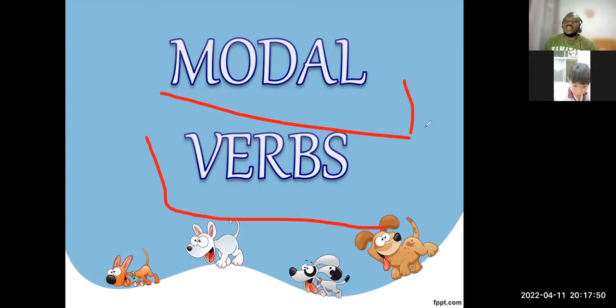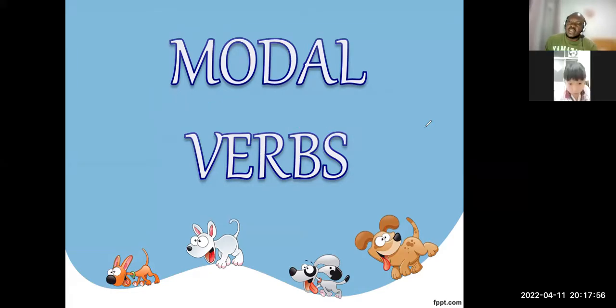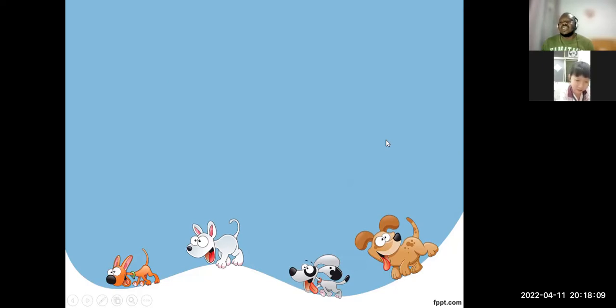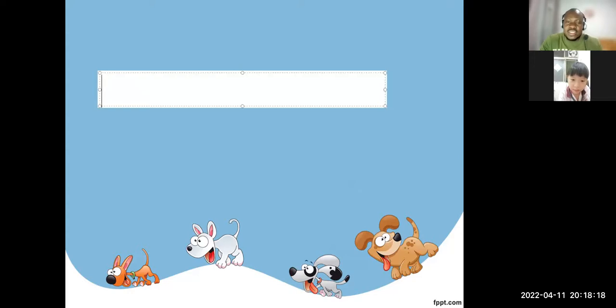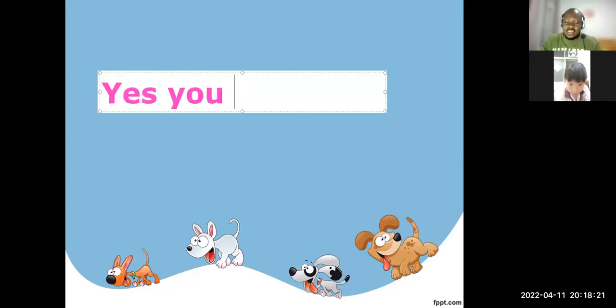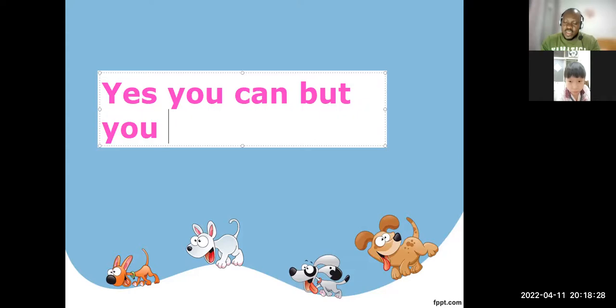So let's see why we have this. Have you ever had someone saying, if you say, can I go to the toilet? And then someone will say, yes, you can, but you may not. Yes, you can, but you may not. Right, for example. Let me write it for you. You say, yes, you can, but you may not, right?